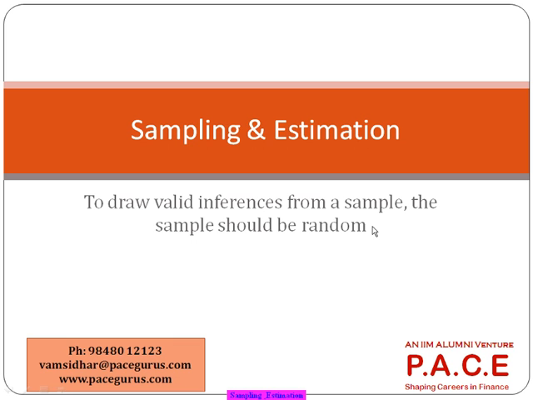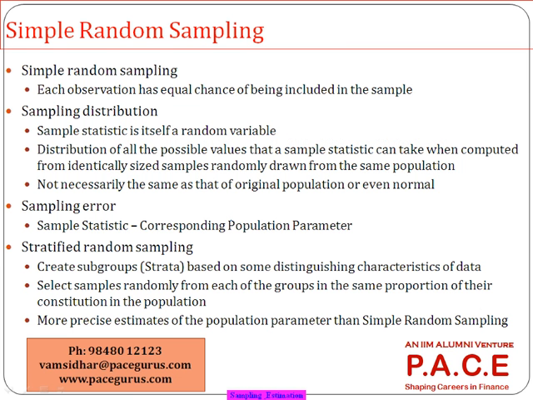We take a sample and make inferences about a population because we cannot collect data for the entire population. If I have to measure the average height of an Indian male, I cannot go to each and every male and measure his height - it's literally not possible. For a stock's daily return, even the definition of a 'day' has so many possibilities. So it's better to work with samples, and if the sample is as random as possible, it will reflect the population very effectively.